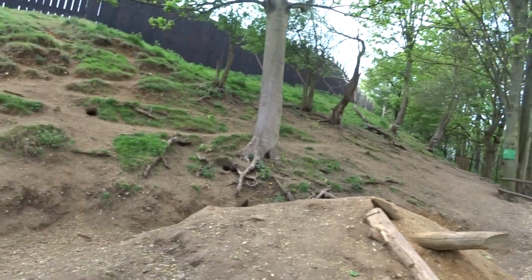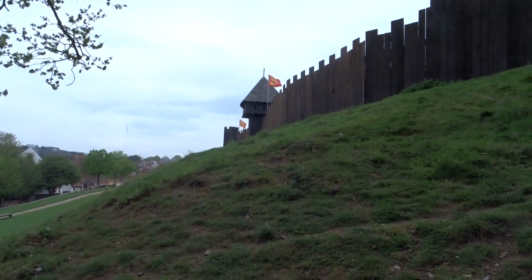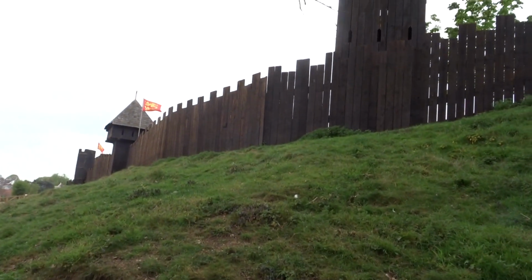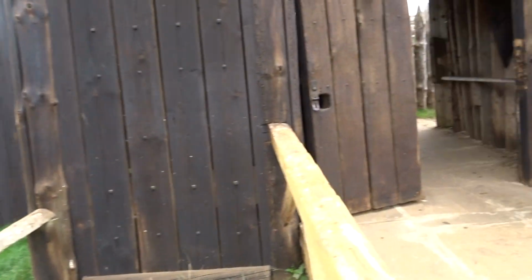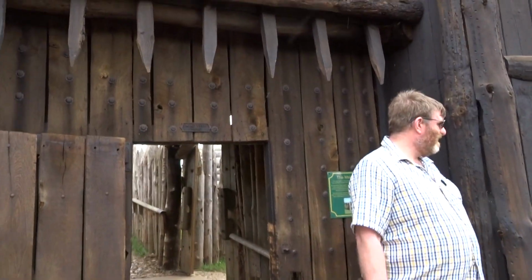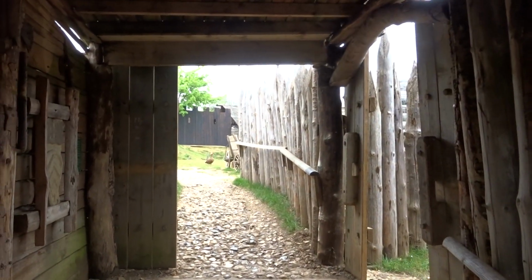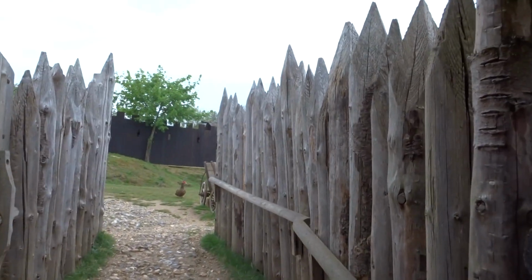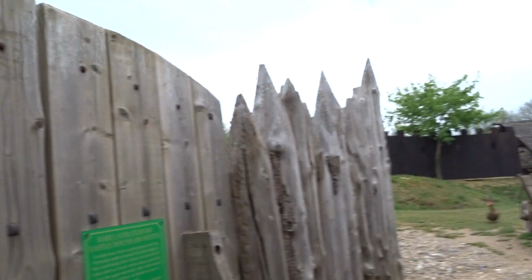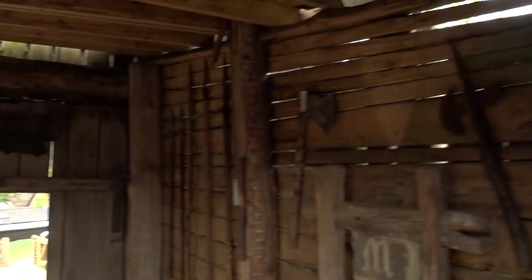You can see, the castle itself covers a huge site. Inside the main gate, an eel pond. Into the main gate with the Norman guard standing here. I think they've used a lot of creosote on these. That's in through the main gate. Overlooked by some Norman guard over there. That's a tower in there.